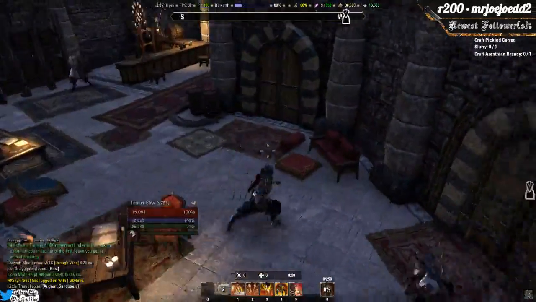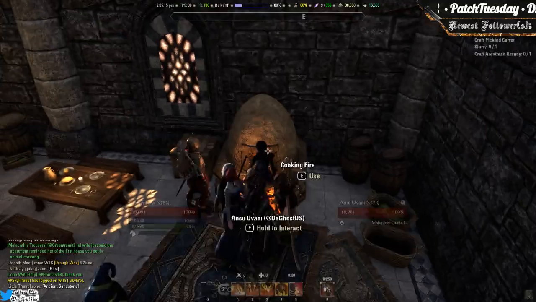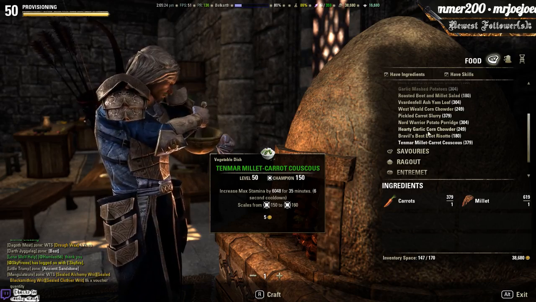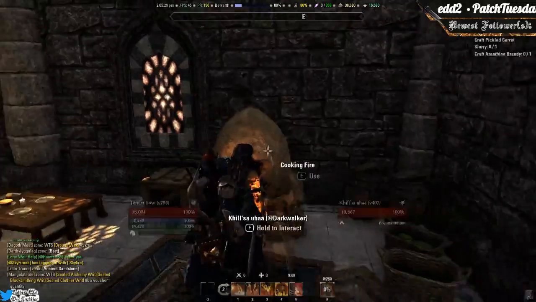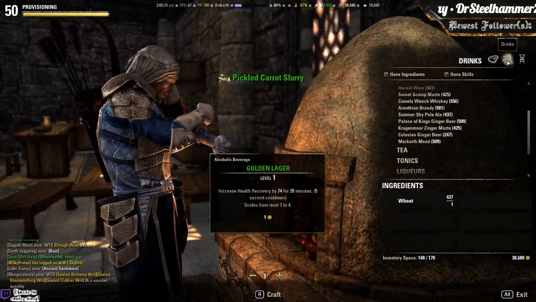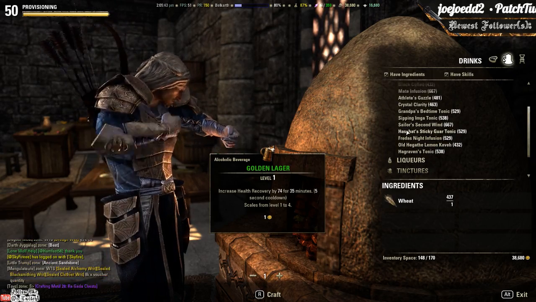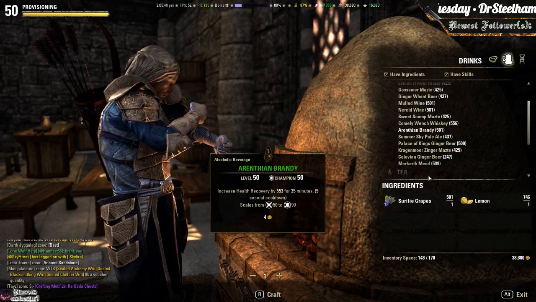I think any generic, why am I in here? Oh yeah, food. Any generic stamina potion filled that. So carrot slurry and Ethereum brandy. So carrot slurry. I swear we have it here. Where is it? Here we go. Pickled carrot slurry. Is that what it is? Yeah, that's what it is. I'm not sure why it needs that one. That's super low. And Ethereum brandy. Where, oh, where did you go? I guess it's an alcoholic? Here it is. Perfect.